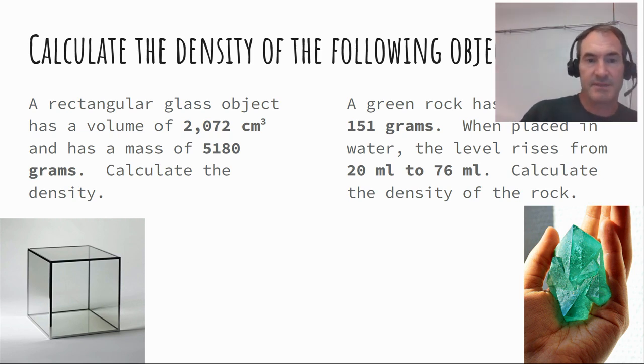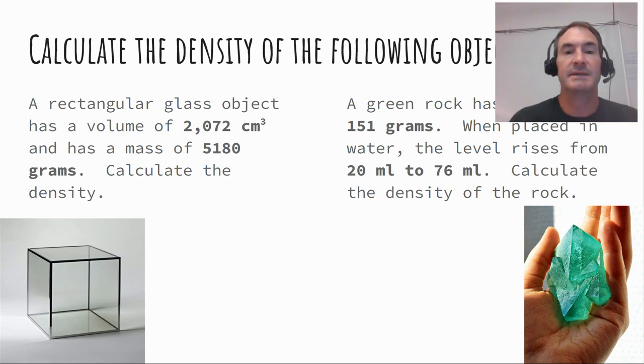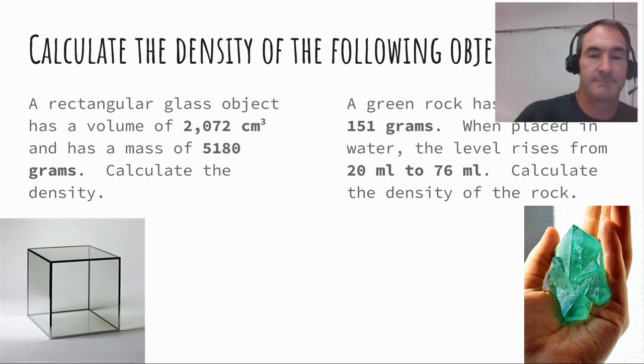We would measure the length. We would measure the width in centimeters and the height in centimeters. When we multiply all those together and just focus on the units, we have centimeters times centimeters times centimeters. And that makes centimeters cubed. Okay, that's how we get that number. So for this one, let's go ahead and bring up the whiteboard.